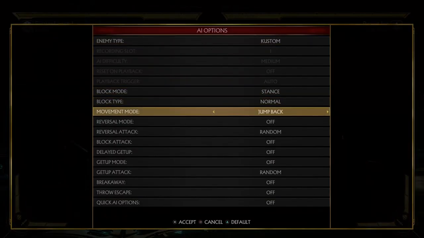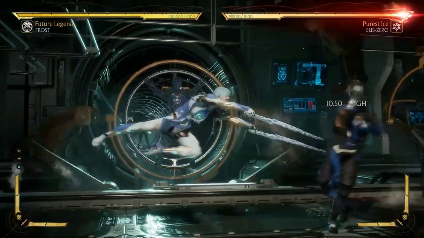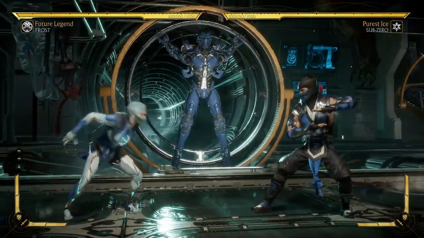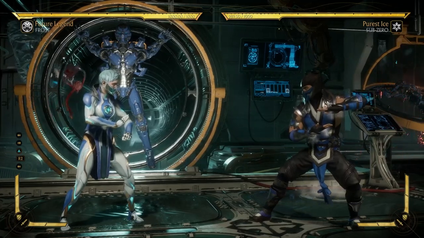And if they're stand blocking, I'm pretty sure it's zero on block. Yeah, I just wanted to make sure really quick. So if they're stand blocking, it ends up being zero, which isn't crazy good for Frost or anything, but it's pretty good if they do end up blocking it instead of crouch blocking at least.